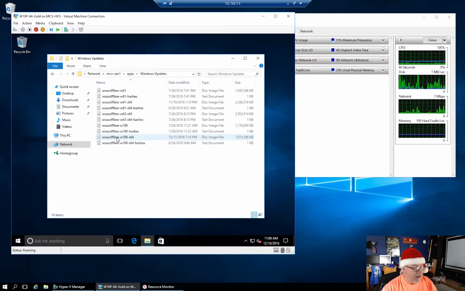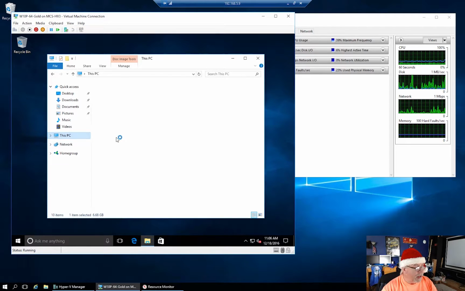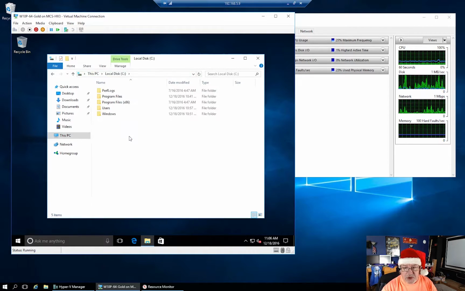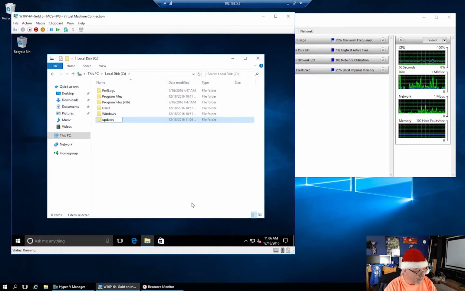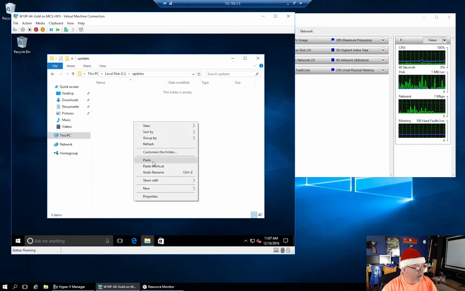Now, I like to copy this file over onto the local hard drive and run it off of there. So that's what I'm going to do, and then when we're done we can get rid of this file. It doesn't much matter. Plus it'll give you an idea how fast files are going to copy over your gigabit network. I'm going to create a new folder, and I'm just going to call it Updates. So you do well to do the offline updates about once a week. Sorry about that. And we'll paste that file.